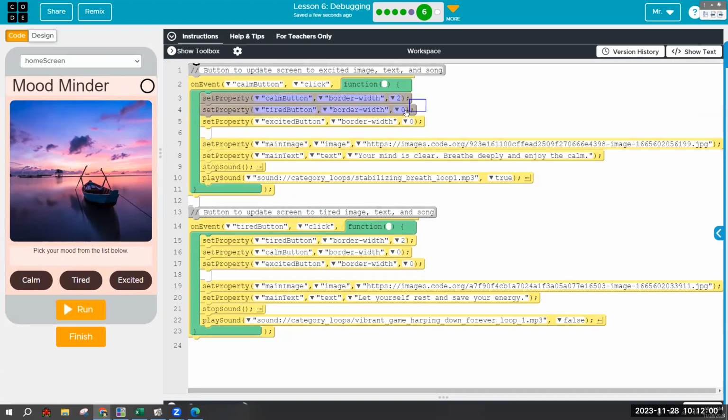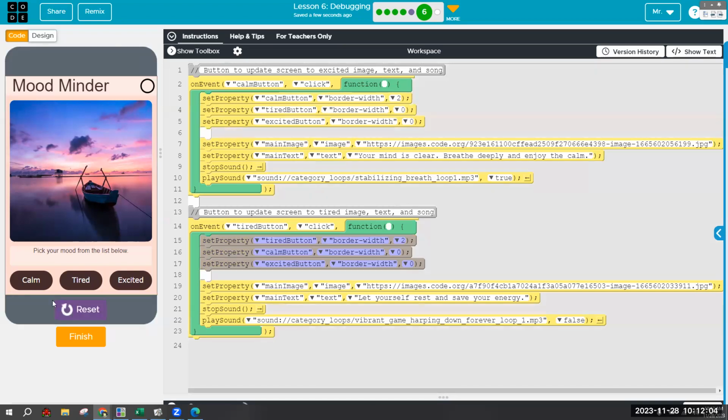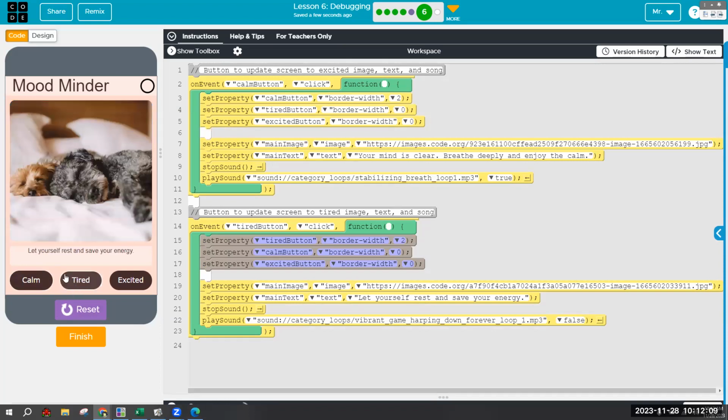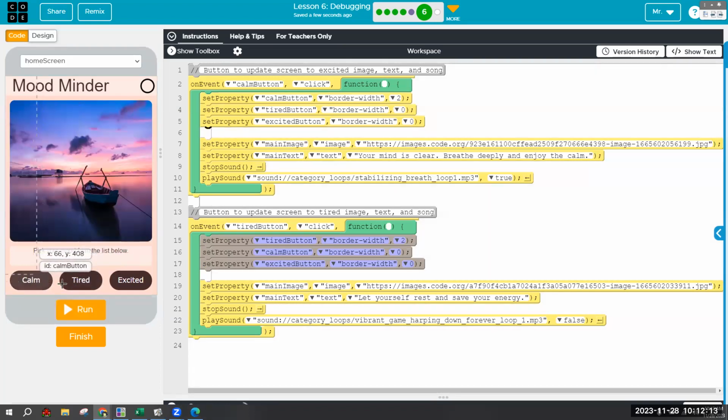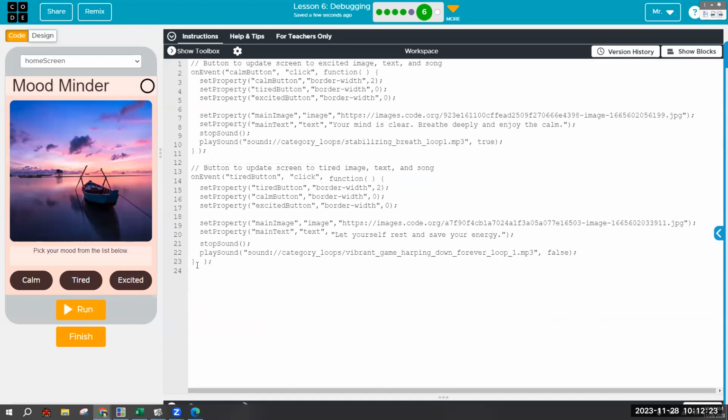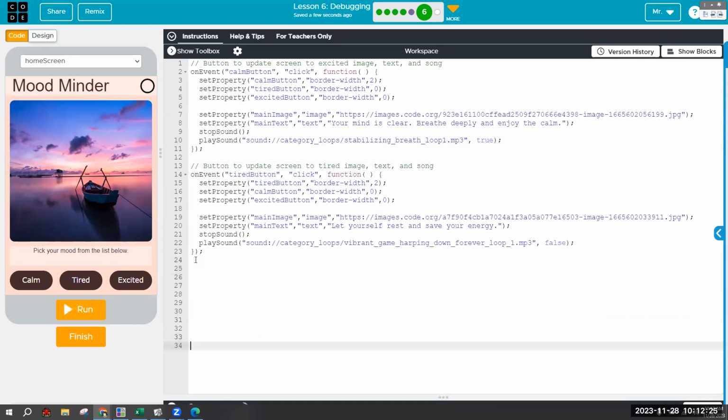So the first properties that are being dealt with are border width. You can see that when you click on one, the border changes. And you click on the other one, the border changes. Now, it's not just about changing the border width. You have to set the other one back to 0 to get rid of it. Otherwise, it'll just stay on and it loses the effect. I think it's a pretty clean effect if you are into that sort of pretty user interface thing.